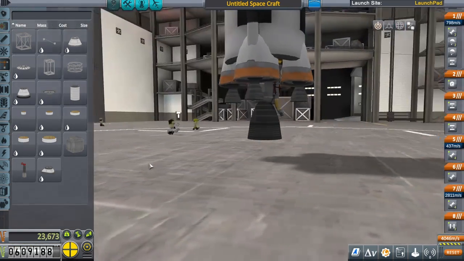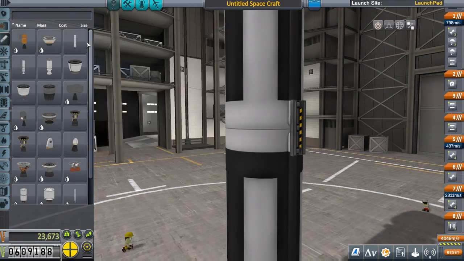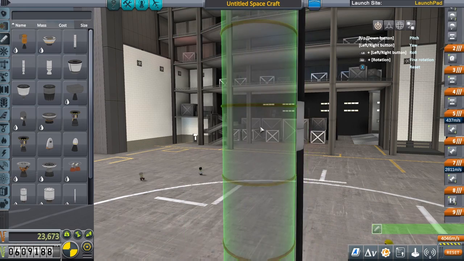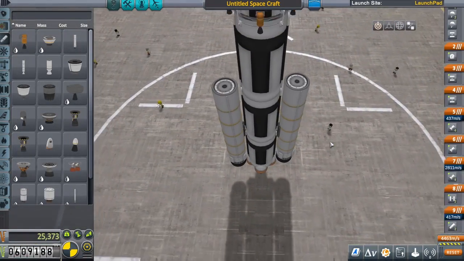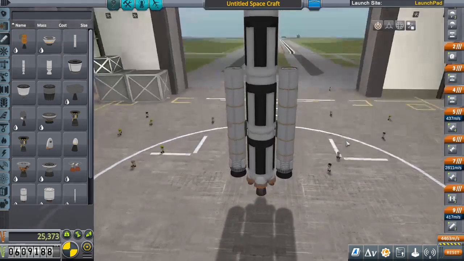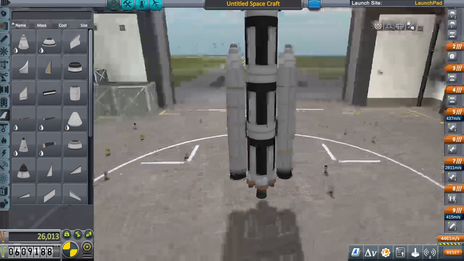Perfect. Now we got these. We're going to put some fuel boosters on the sides. Solid fuel boosters. Is that? Yeah, here. Thumpers. There. Is it right centered? No, it's not. There. There we go. Get some nose cones on those. Some of these. There we go.